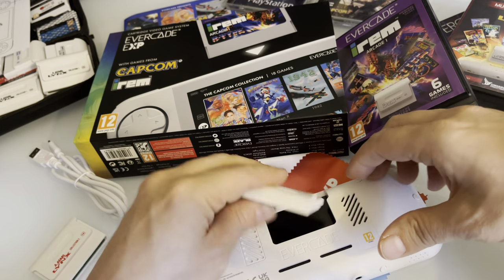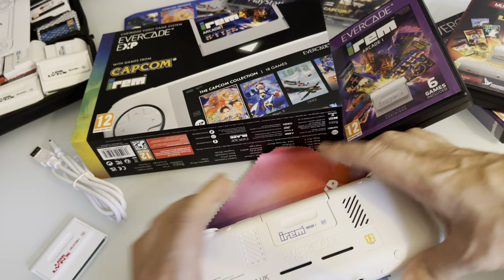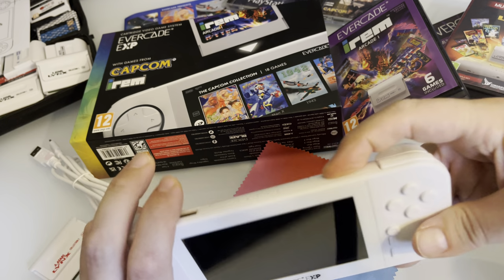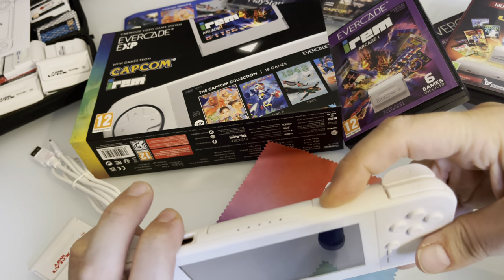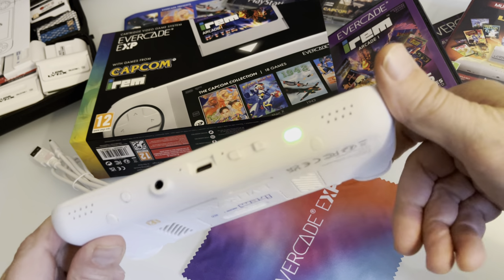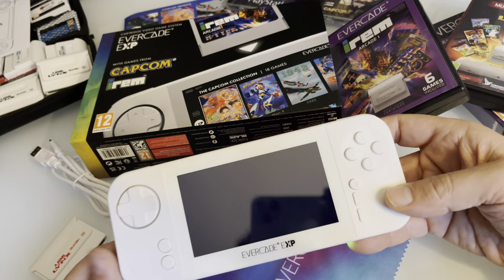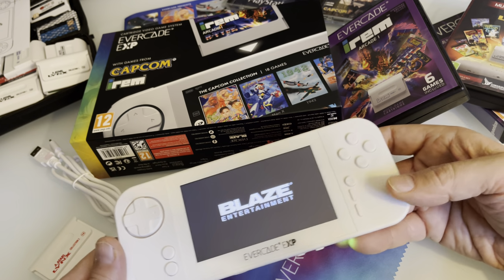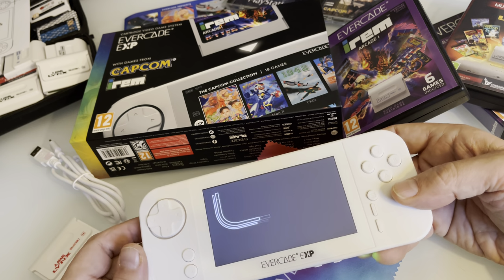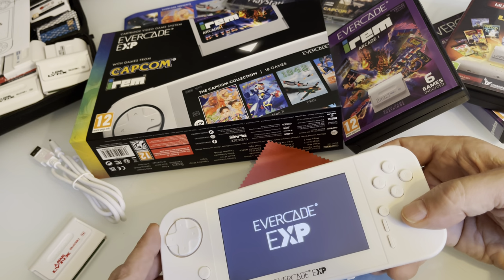Put that there. This is how easy it is. Again, I'm deboxing. Didn't show you this at the beginning because it's just putting something in a cartridge. Turn it around. Put the power button on. Hold it for a couple of seconds. Not a second will do. Comes up with a green light. And you can see that it's green. And off you go. But yeah, just wanted to do it the reverse way around, because that's how I would do it really, I'd just be playing it. I wouldn't be just staring at the box myself, just doing it naturally. I'd do that at the end, get into it a bit more.